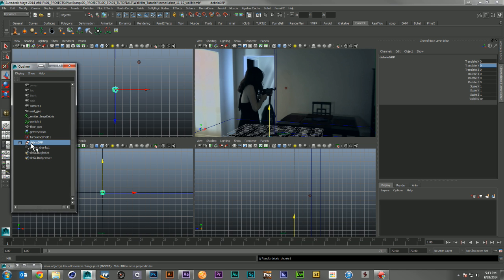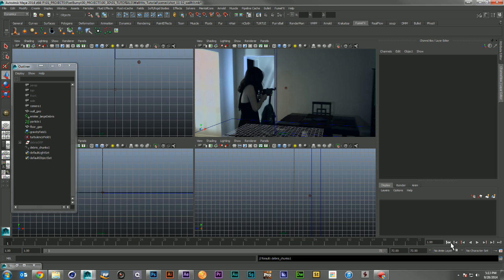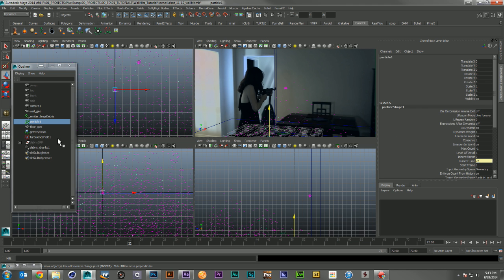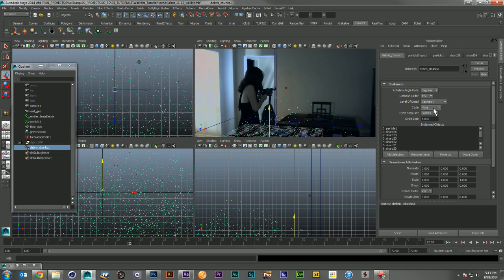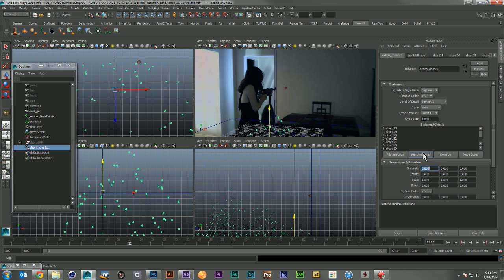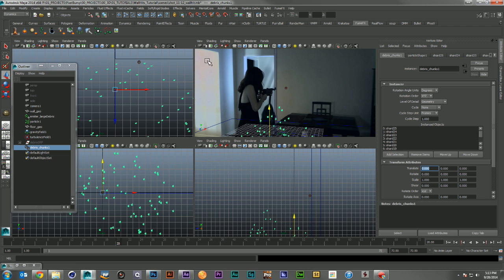Now, if I hide my original geometry, but play through, we need to remove that. There we go. That was why we suddenly had a billion particles. All right, so we've got these little chunks, but right now they're all the exact same thing.